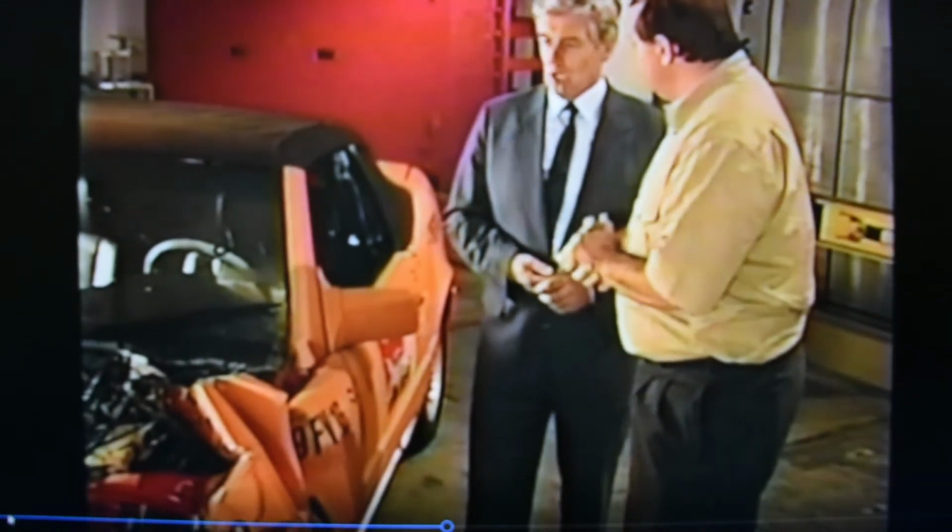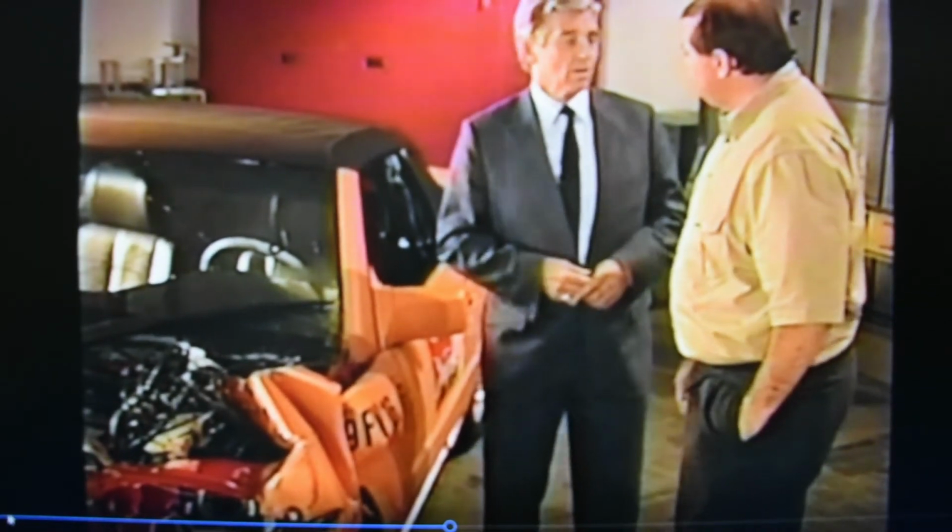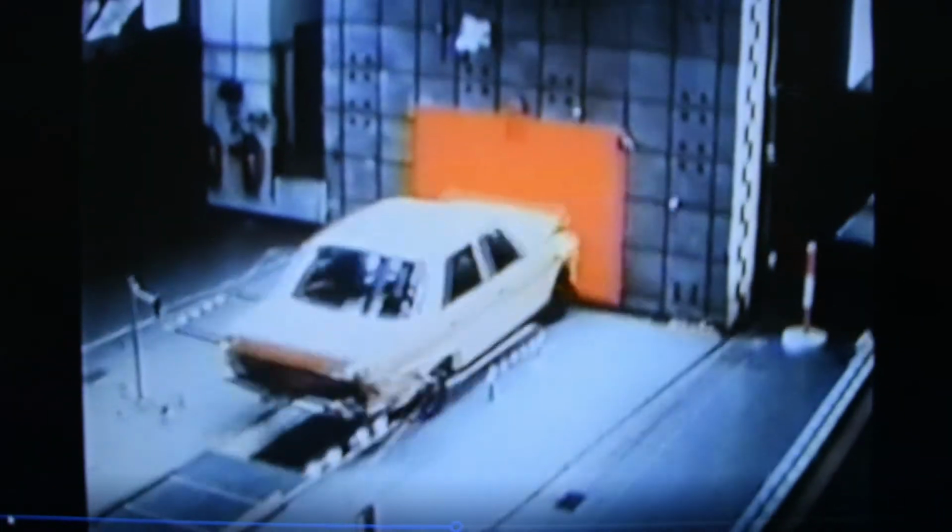Now tell us, you have a car here that's been pretty well smashed up. You test cars like this here. How do you do this? Yes, we throw cars like this into a fixed barrier. As you see it in the rear, there's a 1,000 tons heavy barrier where we smash cars into. And we measure a lot. We have dummies inside the car, and we measure the accelerations in the head and the chest to learn how the people inside the car would survive that accident.